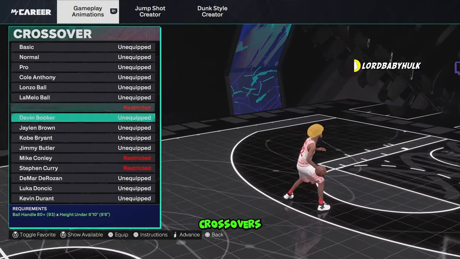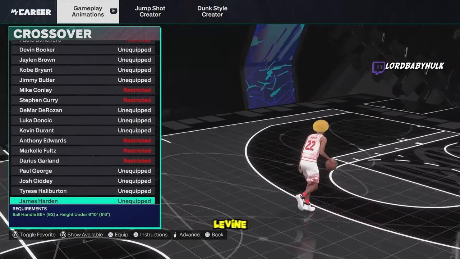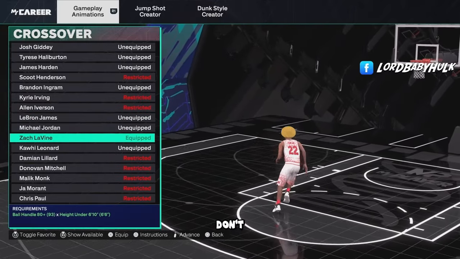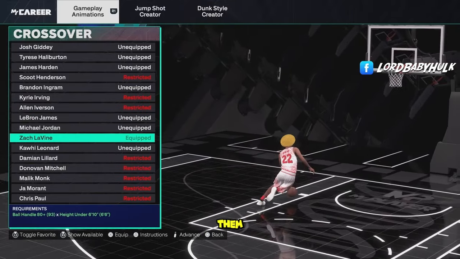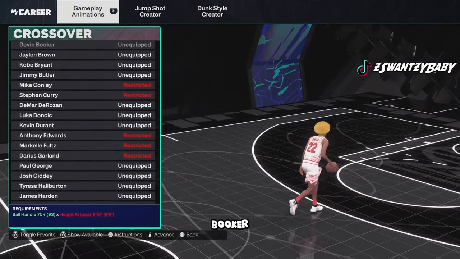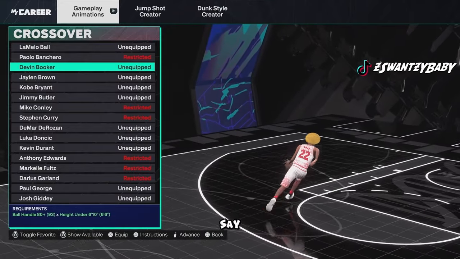Now your best crossovers, to me, I would say LaVine and then Booker. With LaVine, you get a weird angle and you don't get ripped. It kind of puts you behind them all the time. You know how to cheese it. So I'd say LaVine number one and then Booker. You get an angle with Booker too. So I would say that's number two.